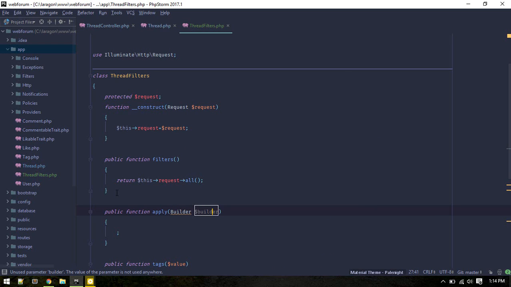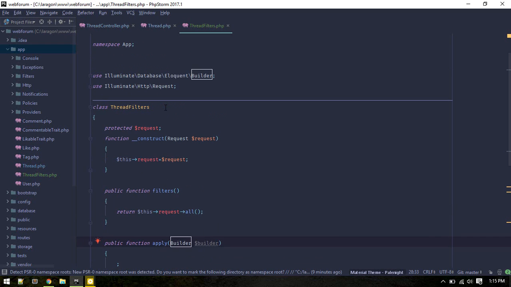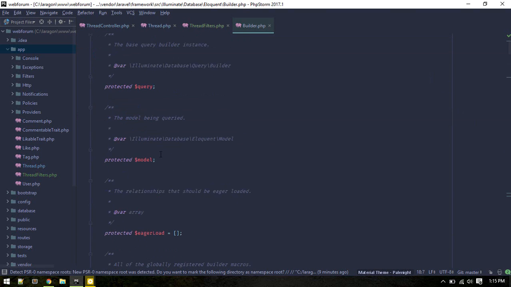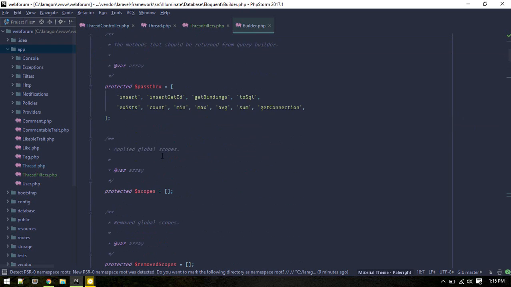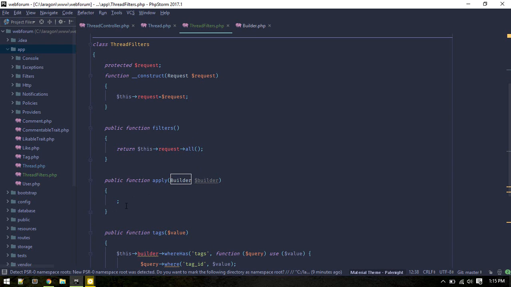That will be the query builder, the Eloquent query builder. You can check out this class, what it does. It just builds the query. Generally where we chain the where, that is just the query builder.